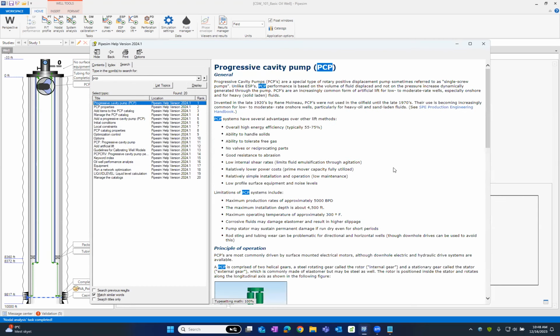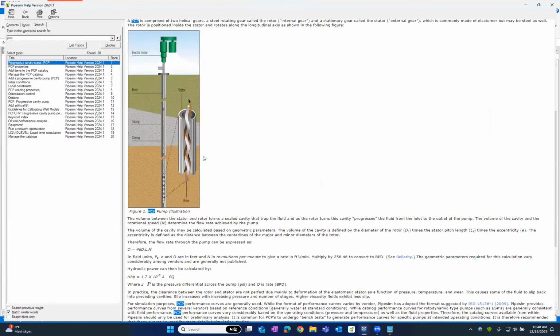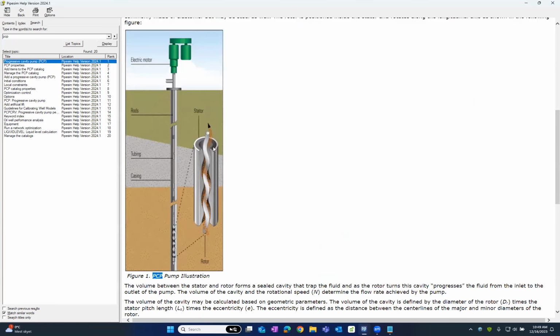When you click on it, this is a schematic diagram of the PCP. So the PCP is a big, helical rod, right? It's like a spring, but very extended, and it's a rod actually. And it's connected to an electric motor at the surface.